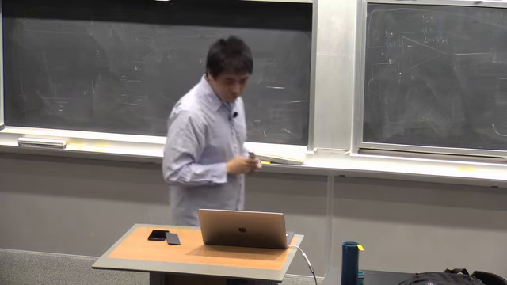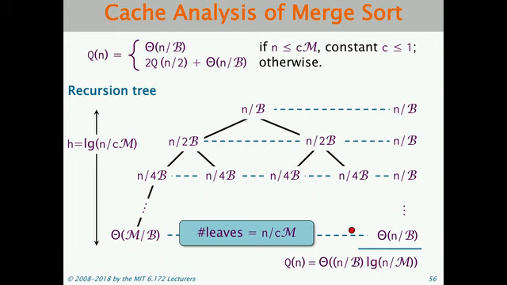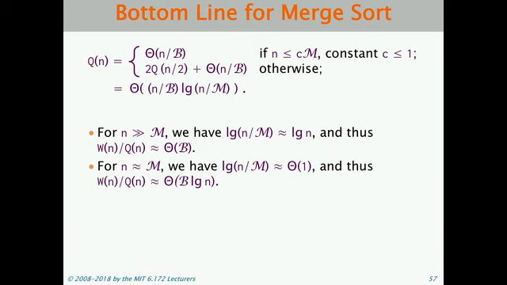So I am saving a factor of b here in the first term, so that just gives me a better cache complexity than just the work bound. But for the m term, it's actually inside the denominator of the log, and that doesn't actually help me that much. So let's look at how much we actually save. When n is much greater than m, then log base 2 of n over m is approximately equal to log base 2 of n. So the m term doesn't contribute much to the asymptotic cost. And therefore, compared to the work, we're only saving a factor of b.